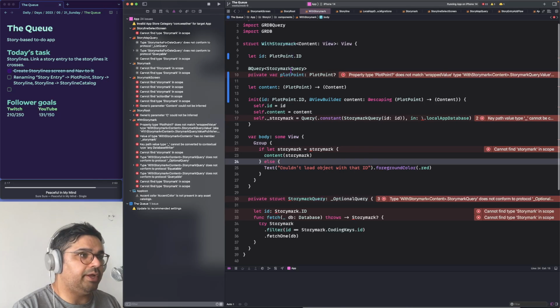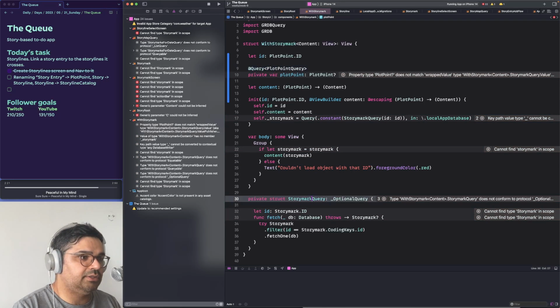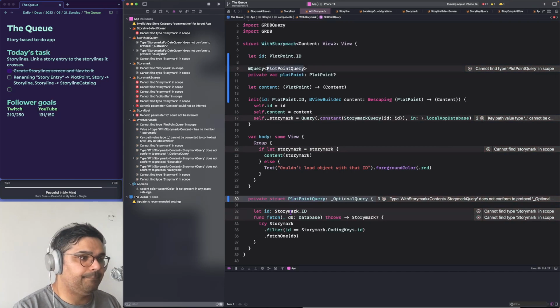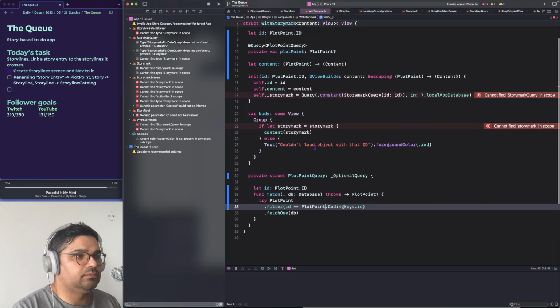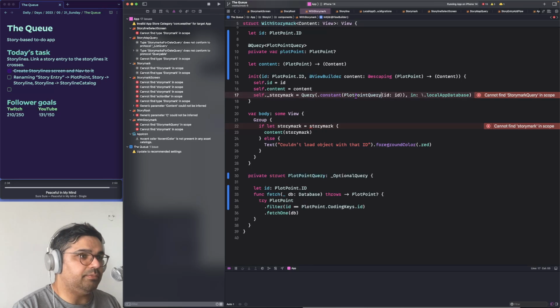Okay, so we're getting a compile error for this thing, so I guess it is time to update this. Rename, rename, rename. This is now the plot point query. Plot points.